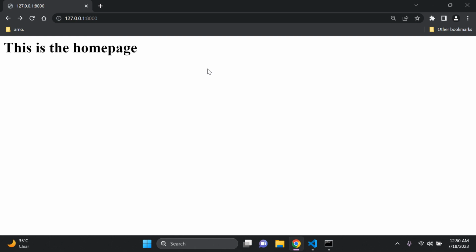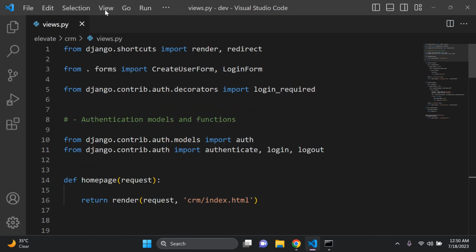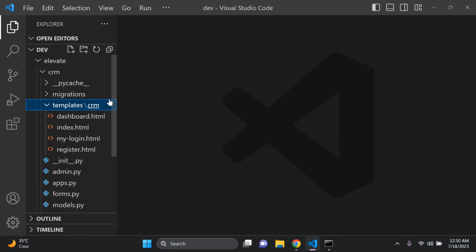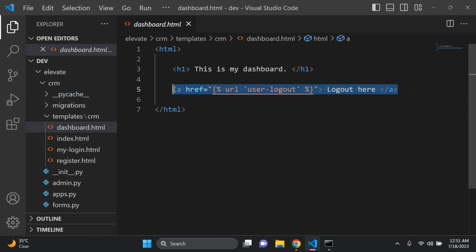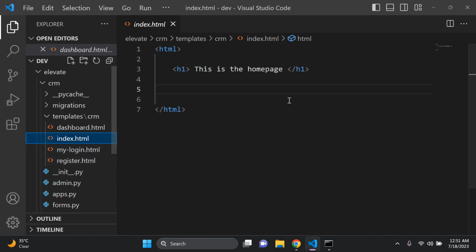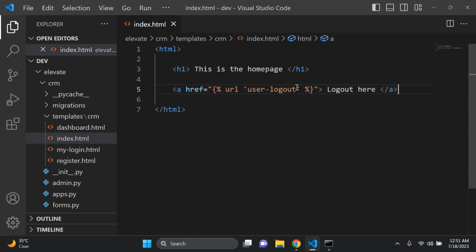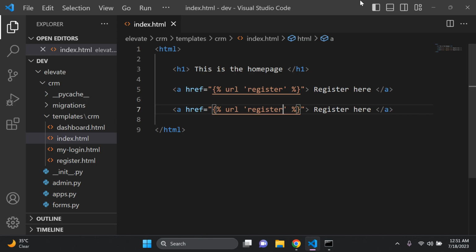And of course, if you were to head on to your super user, you'll see that we have a new user called Kate in our database. Of course, you can add in some links here as well. So if you want to redirect, I can show you that as well. So just something extra. So what you can do is on dashboard, we have a link here. So you can technically on your home page, just on index.html, put that in for register. And we can have one for login as well if you'd like. So you just at least have some basic linking structures there.